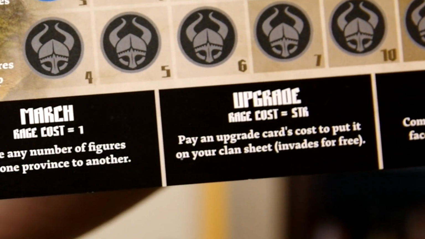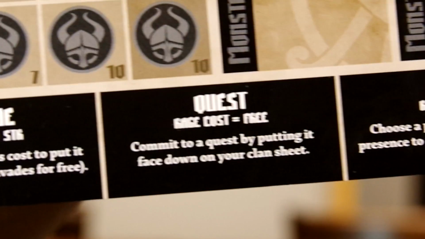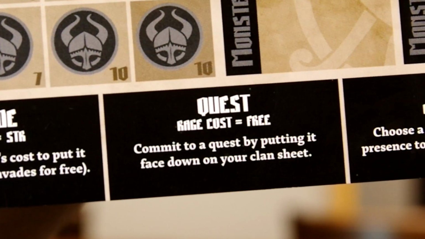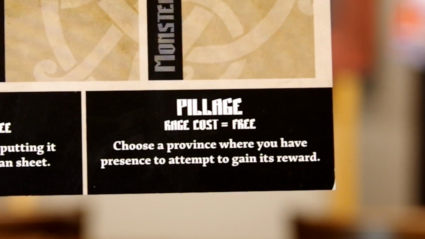The next thing that you can do is upgrade. You pay the cost to upgrade a unit and put that particular card on your board. Next you have quests. Essentially you just put it face down so the other players don't see what your current quest is. And then the final action you have is pillage. You're essentially saying that I'm going to engage in combat in this location. Whoever has the most strength in that location when the combat occurs gets a reward for that location, as well as any number of points on their board.